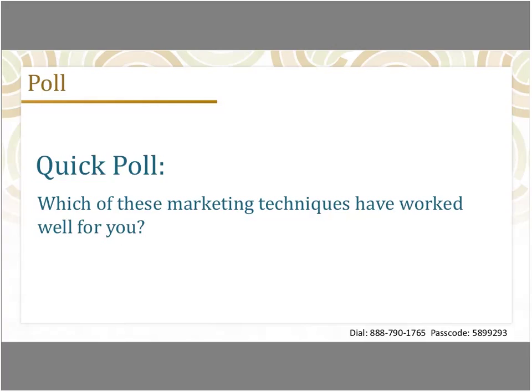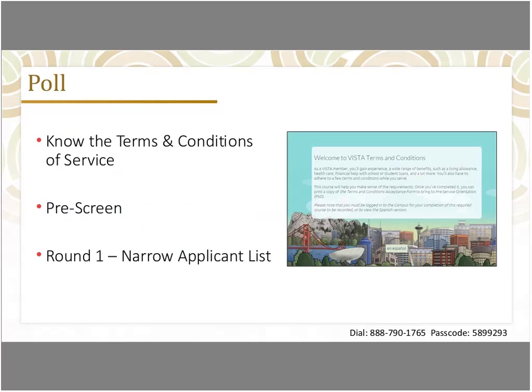And you may want to consider these other ones that may also help you, for those of you having challenges. In addition to those, you may want to consider the other ones as well that may be able to assist you. So, having looked at the marketing, now let's go to the next component, and that will be to screen. Knowing the terms and conditions of service.